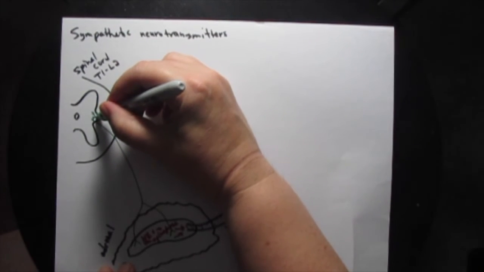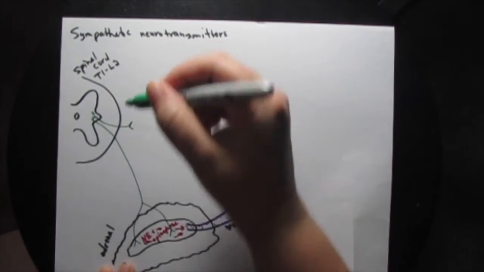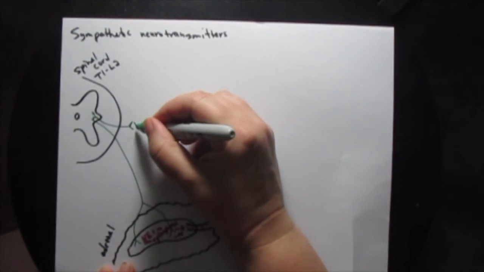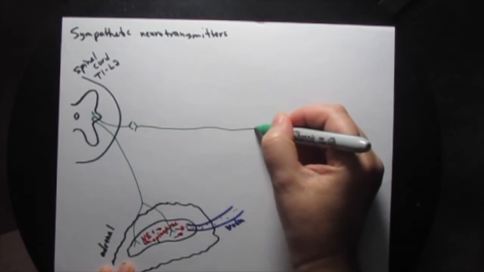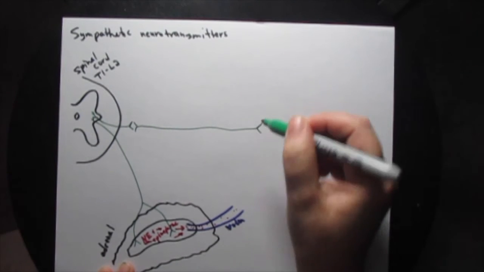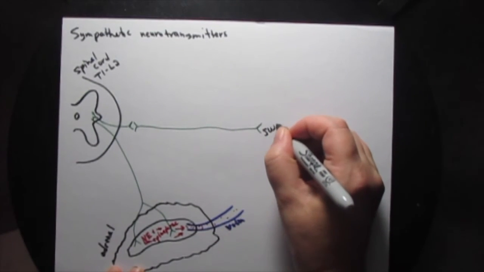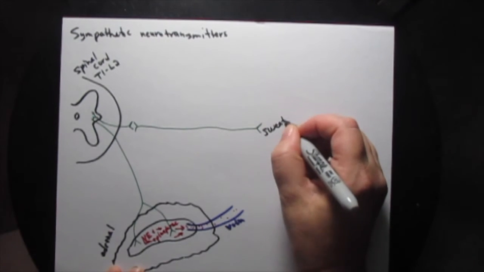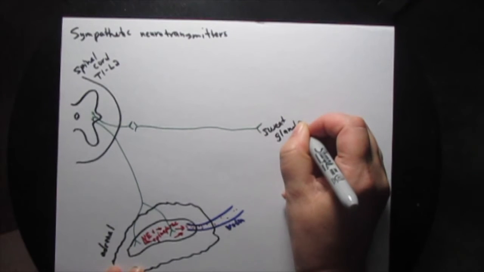Now we're going to show another neuron leaving out of that lateral horn, a short little preganglionic neuron, and I'm not showing the ganglion here, but there would be a ganglion where this synapse is occurring. Preganglionic neuron synapsing with a postganglionic neuron, which is much longer, and in this case it's targeting the sweat glands. Remember, this was the one exception where you had a green talking to a green and then targeting the sweat glands.